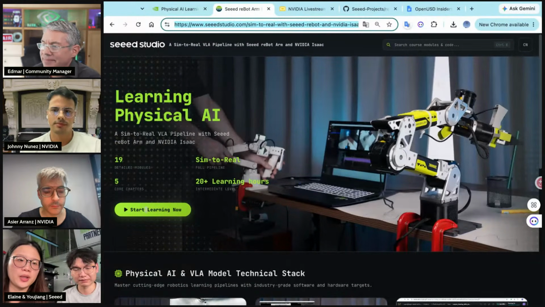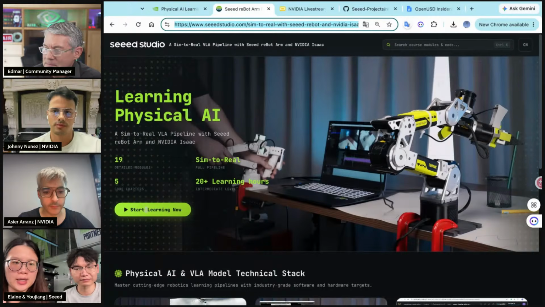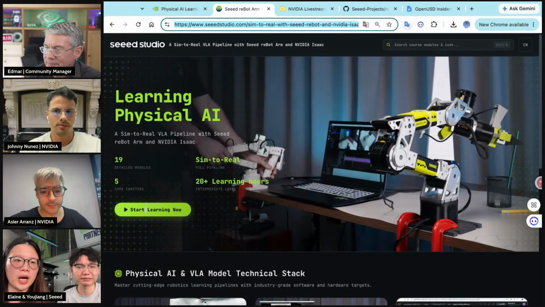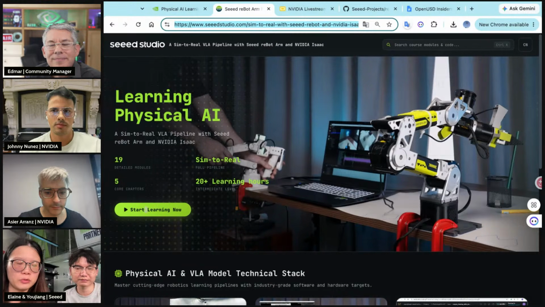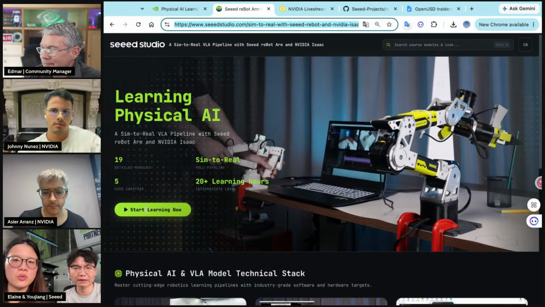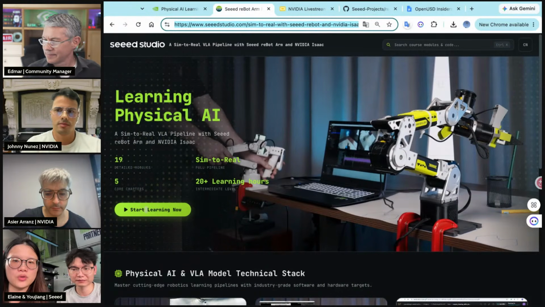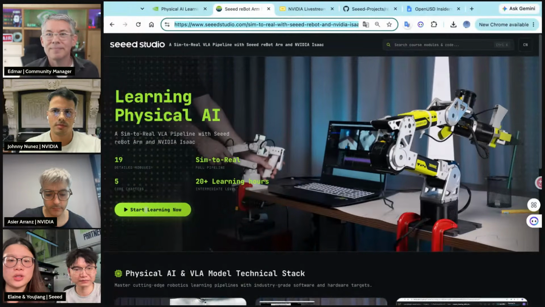They want to apply the assets, the simulation, Sim2Real, or the Groot policies to their current robot applications. They can leverage this course to go through this pipeline, and then finally they can build their own application.